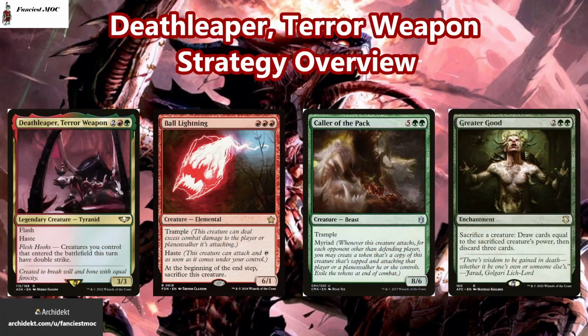So let's take a look at our strategy overview. Obviously our strategy starts with Deathleaper. All of our creatures that are coming in, we want to have haste. We want to be giving them double strike and just enabling these big swings.